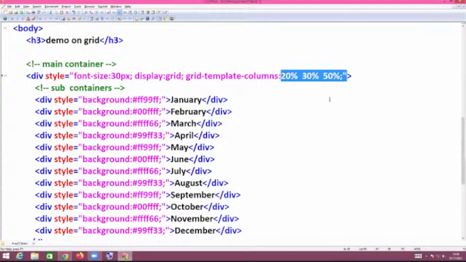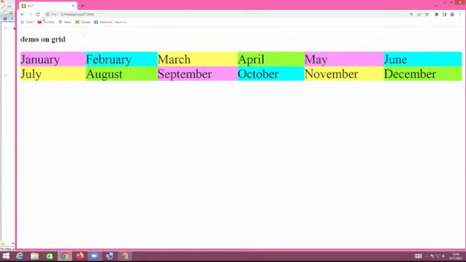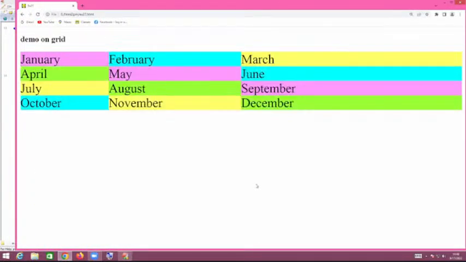This is enough. First column small size, second column medium size, third column big size. If I adjust the browser size, the box is adjusting, which means the columns are adjusting. Column width is increasing and decreasing based on the width of the browser.